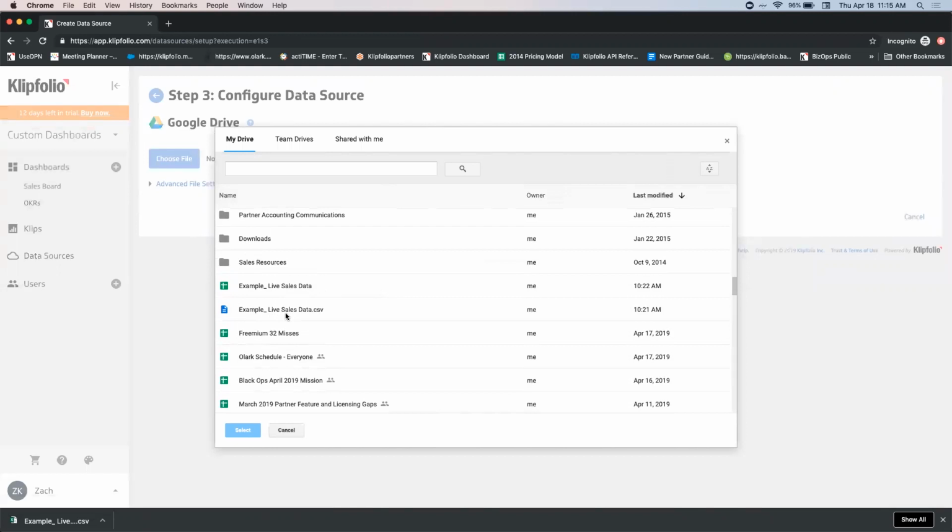By the way, this is the same file that we make available in all Klipfolio trials. So if you wanted to follow along and try to recreate some of what we're doing today, all you need is a free trial. No cost, no commitment, no credit card required. It's a 14-day trial by default. And the nice thing about it is it's absolutely fully featured. There's a lot of different elements of our pricing, and we'll get into that in a few minutes, but there are actually no limits in the trial, so you can explore anything you want to.